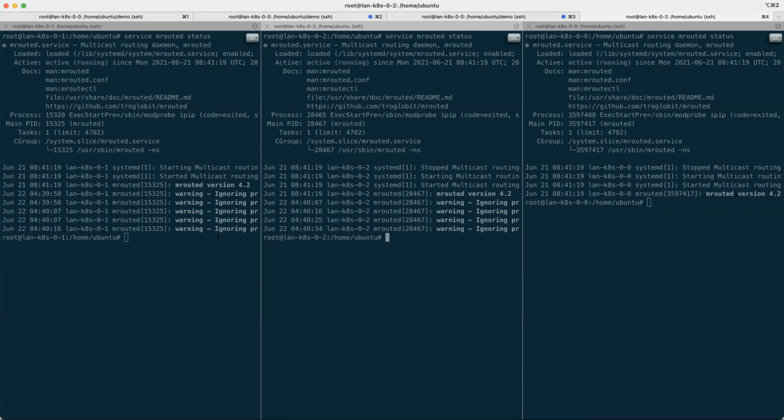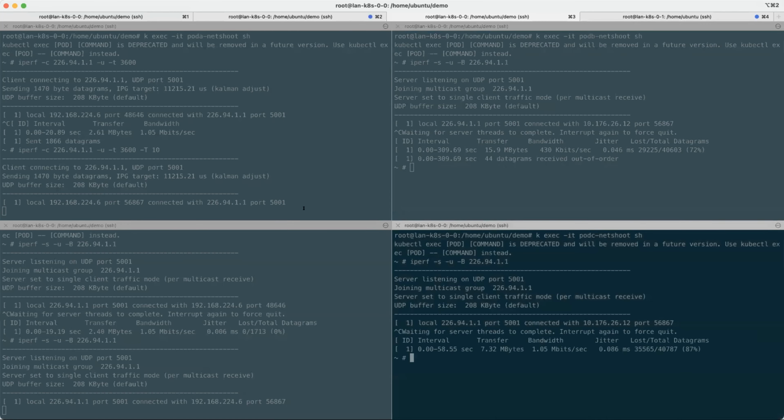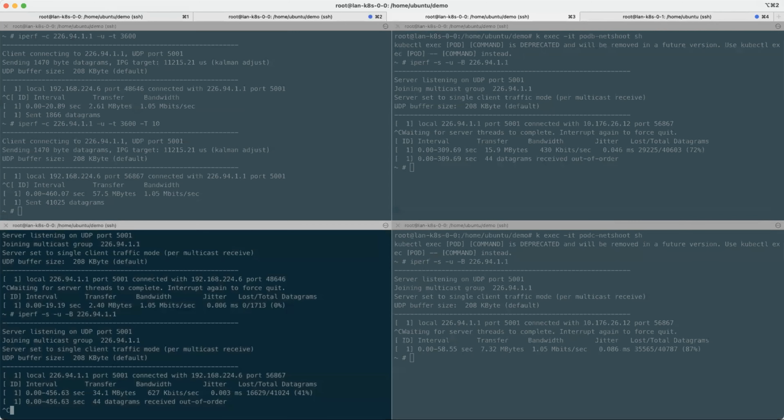For example, one pod binding the multicast address and trying to receive any multicast traffic for the IP group. And okay, since we confirmed that this daemon is active and running, let's go back. Okay, great. It's actually connected, as you can see from multi, let me rerun it again.